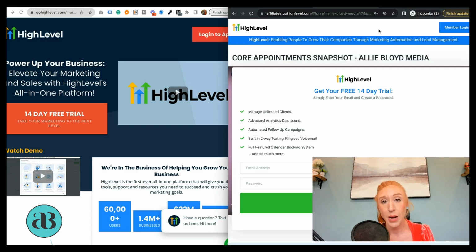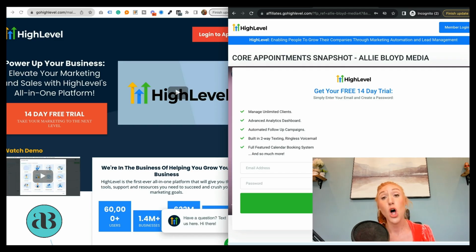If you are in any of my programs and you are on a white label version, you're going to have to reach out to support, ask for a white label snapshot link, and let us know which snapshot you're looking for. That is going to give you something called a location restricted snapshot link that will allow you to send that link to the agency administrator and let them load that snapshot into your specific account. Again, if you don't have an account, you're going to see this screen. If you're on a white label account, you're going to see this screen, and you're going to need to stop right here and either get that location restricted snapshot link or send the link that you have to your agency account administrator to have them load it in.